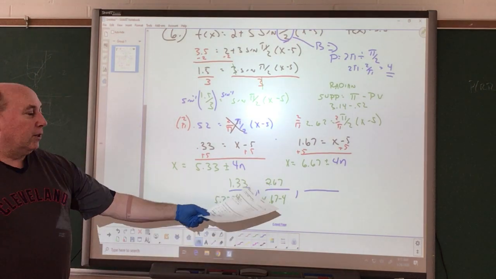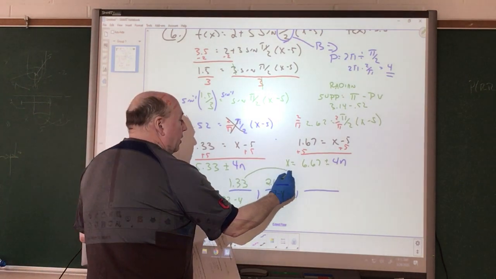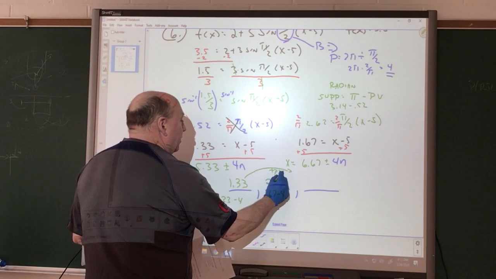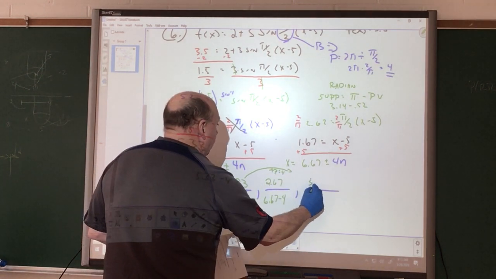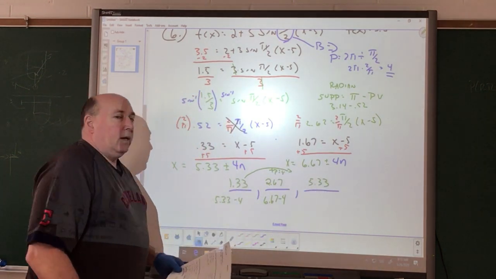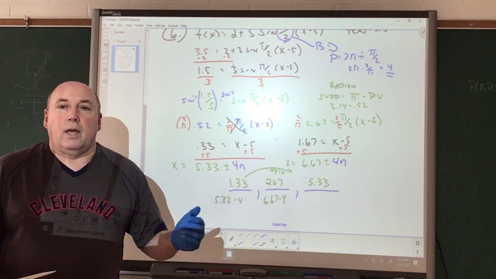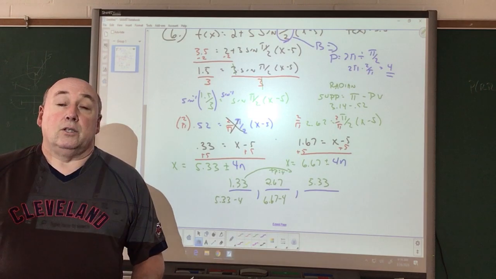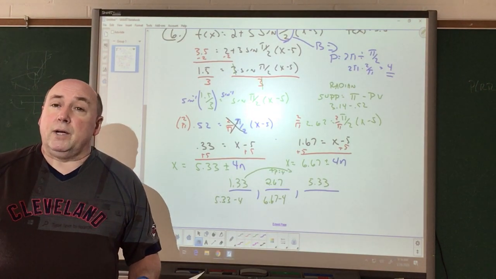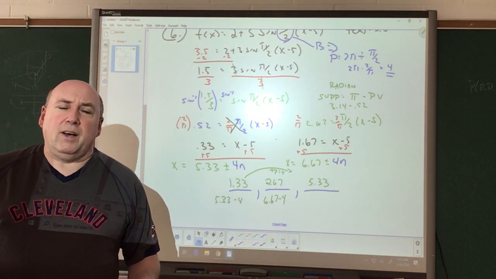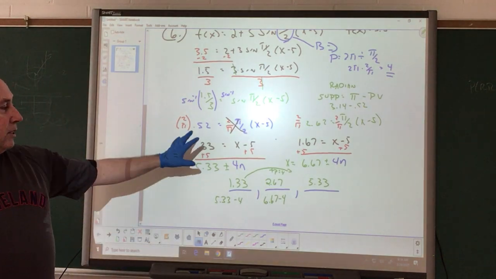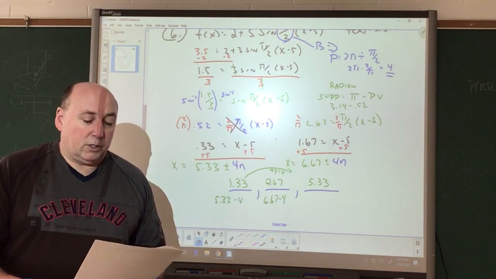And then to go from 1 to 3, once again, we play leapfrog. We add the period, which is a value of 4. We get 5.33. These are, once again, solutions to our equation. Okay, we are just solving an equation, is all we're doing here. We're solving an equation just like 2x plus 3 is equal to 5. We solve that equation. Well, this is a little bit more involved in regards to an equation.